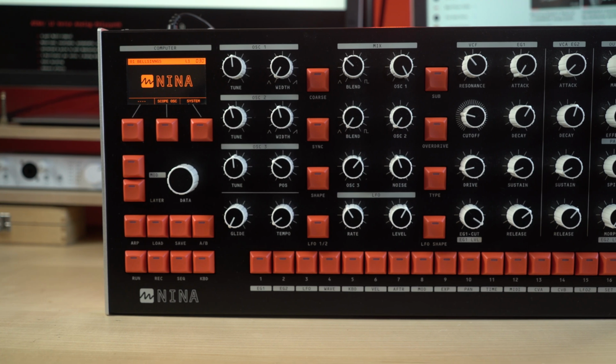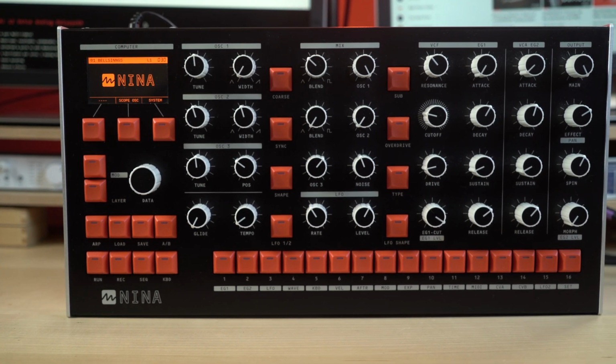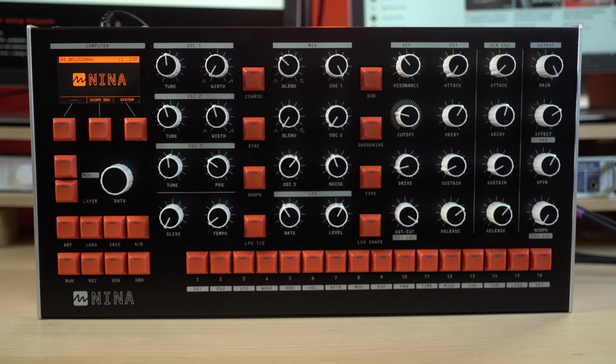So now that we talked about the Nina, we went through it, we heard it, I just want to address something that's been bugging me a bit on social media lately when I read comments about those synth reviews, and it's always complaints about the price. So the Nina goes for around $3,600 US, and while I argue it is not cheap, I also want to make the case that for professional musicians, spending somewhere in the neighborhood of $4,000 for a professional grade instrument is perfectly normal. This is the kind of money you'll invest into an instrument that's going to be with you for the rest of your life.